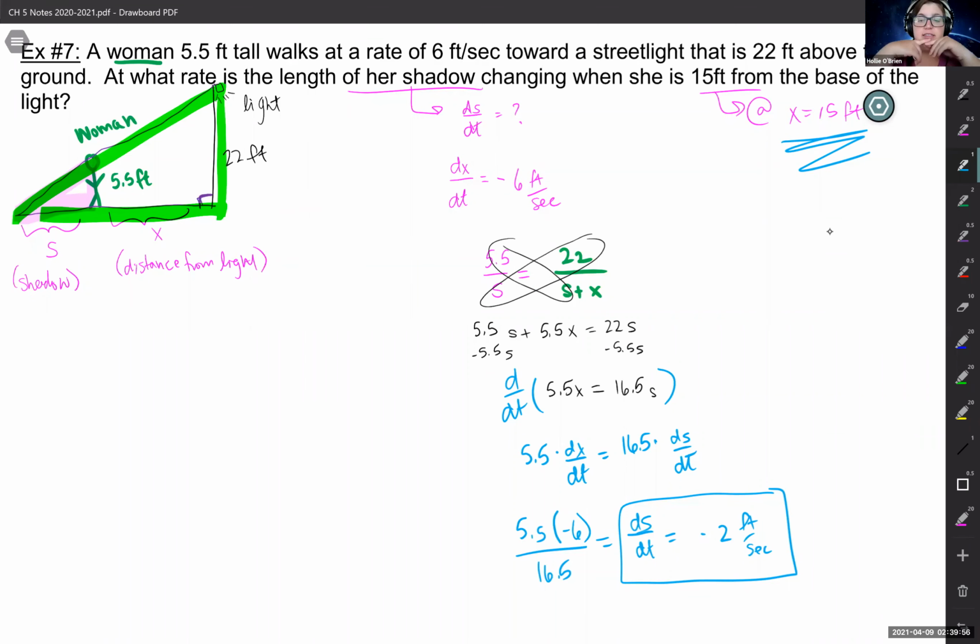So what this tells us is it doesn't matter how far away she is from the light. This is how fast the distance is shrinking. She's not getting faster and faster, or slowing down as she goes to the light pole. She's going at a constant rate. So the distance between her and the light is going to shrink at a constant rate as well. It didn't even depend on x. It didn't depend on it at all. So, all right, uno más. One more. Wonderful.